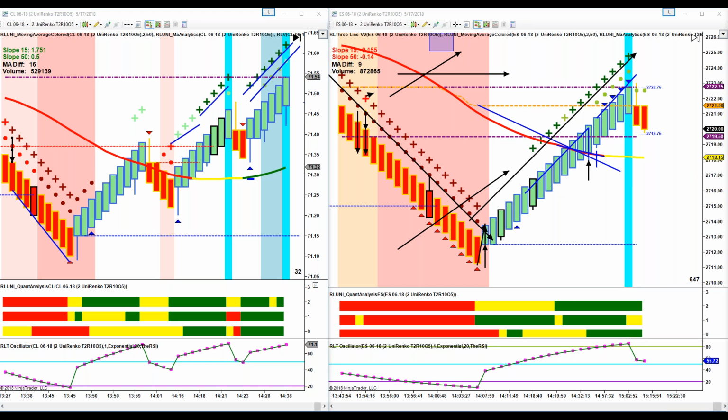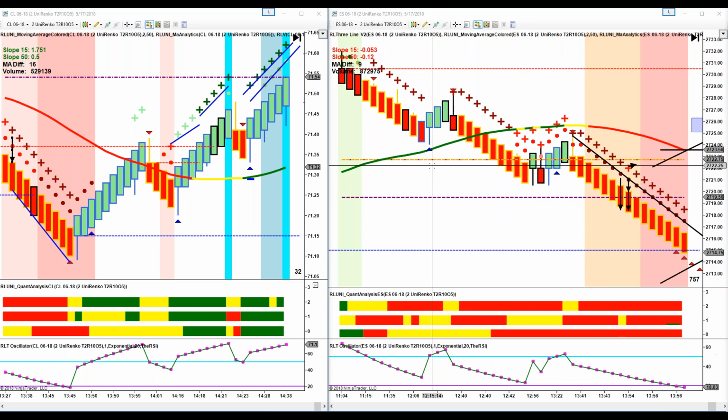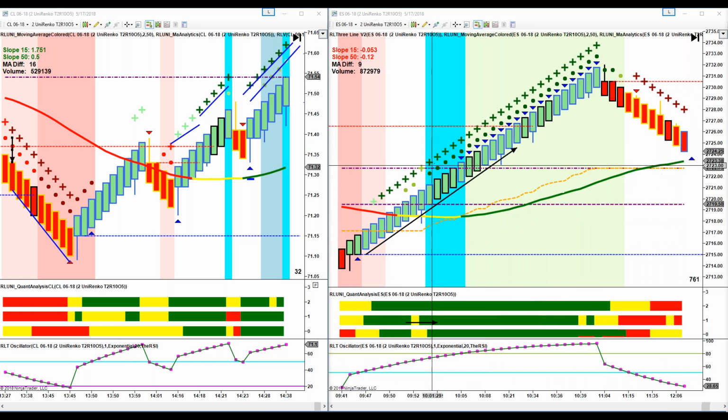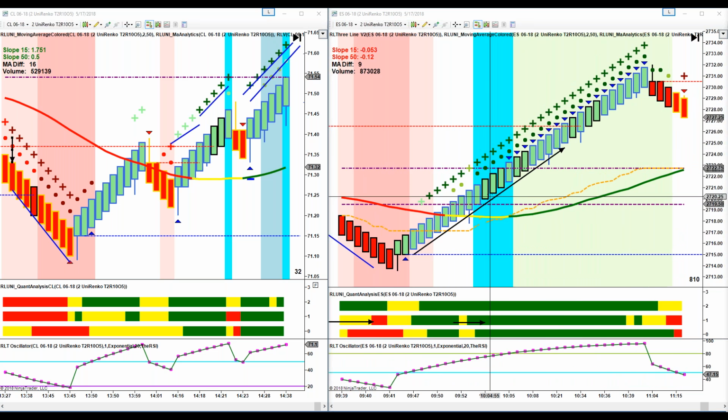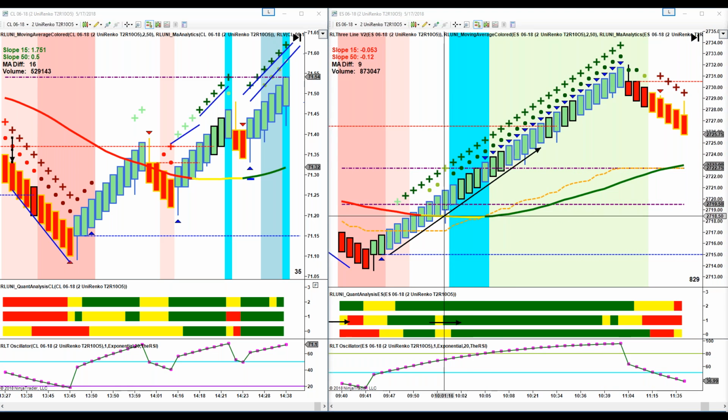Now, Stephen says it looks complicated, but it's actually very, very simple because it's very intuitive and there's not a whole lot to think about. I mean, you're looking for a low risk entry, and the low risk entries are very, very easy to spot. I mean, I don't agree with that. Everything is projected onto the candle except the quants. And we could project the quants onto the candle.